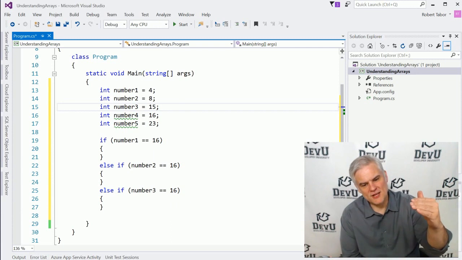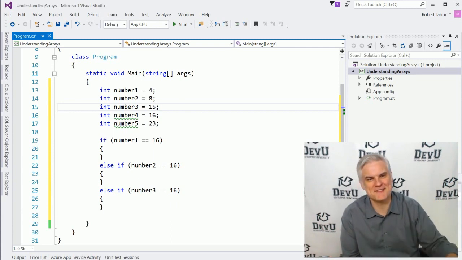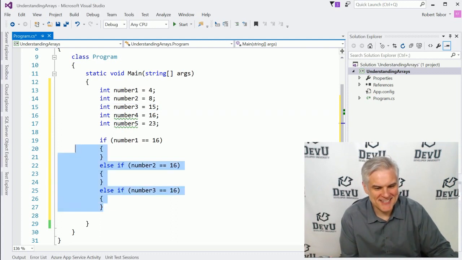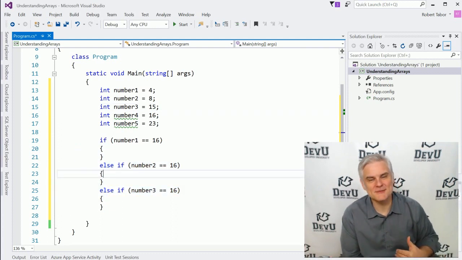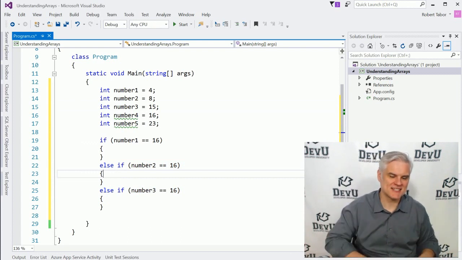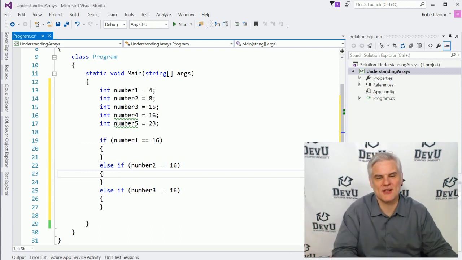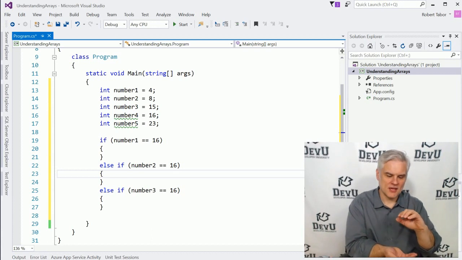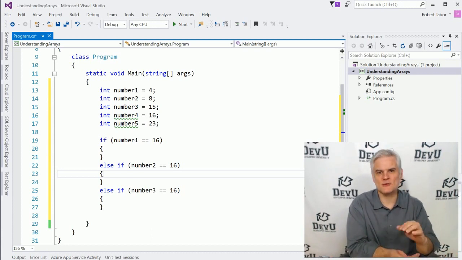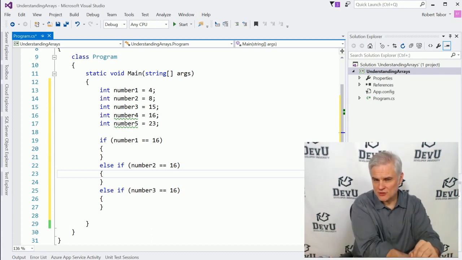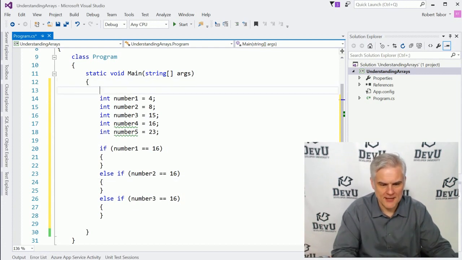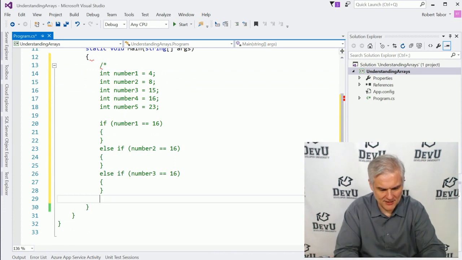I'm forced to create an if, else if, else if, else if structure, as you can see here below, in order to ultimately find which variable has the value of 16 inside of it. So this is not the right way to go about working with multiple values that are somehow related and that you want to treat as a group. There's a better way, and that, as you might assume, would be with arrays. So let me comment all of this out.